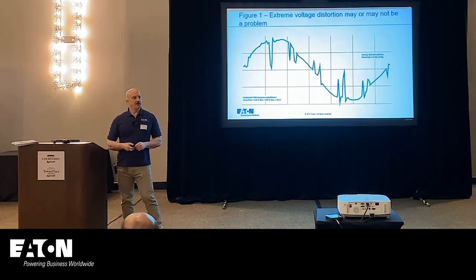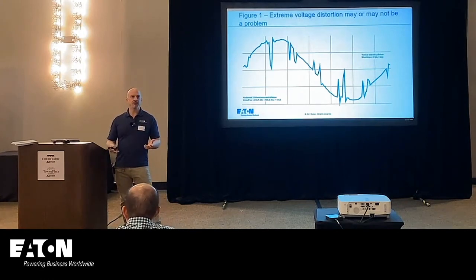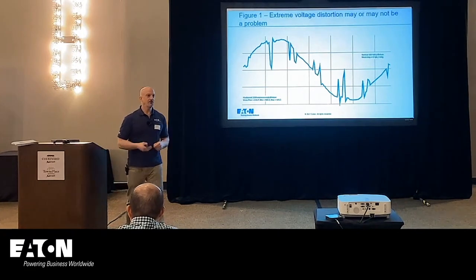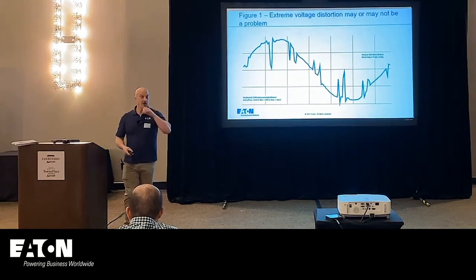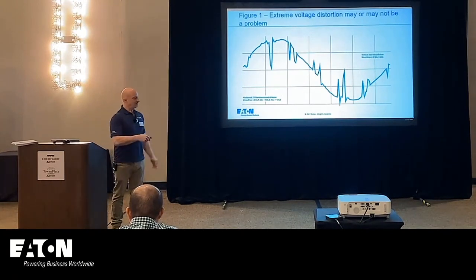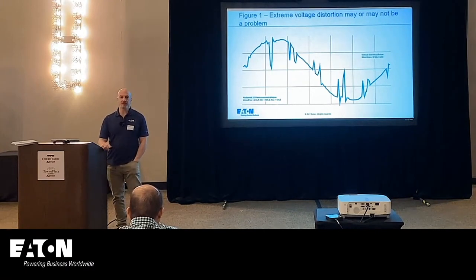Harmonics are exactly that. Sometimes the best solution is, believe it or not, doing nothing because harmonics are the new normal. If I don't have a problem with that waveform, I don't care. But in a lot of cases, if I have things like multiple zero crossings, it's probably going to be a problem. Transfer switches don't like that. Digital clocks, like on the oil platform, run really fast when you see something like that.